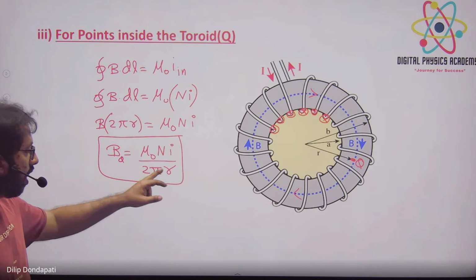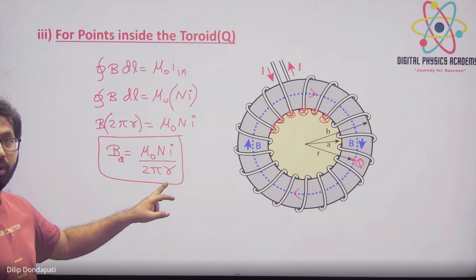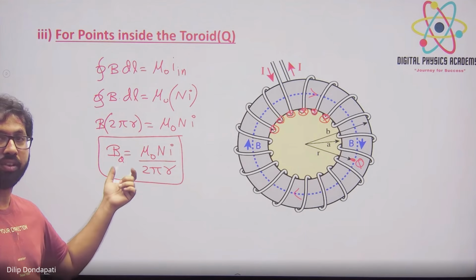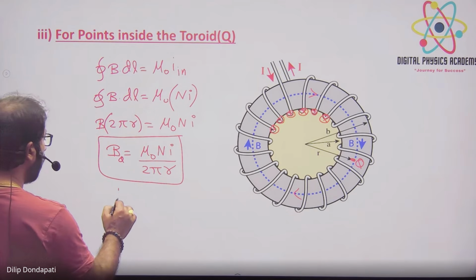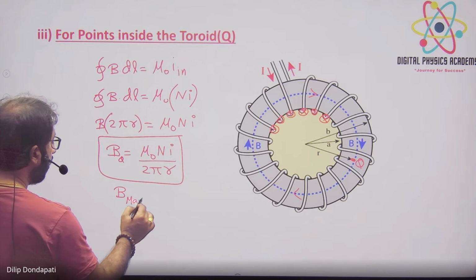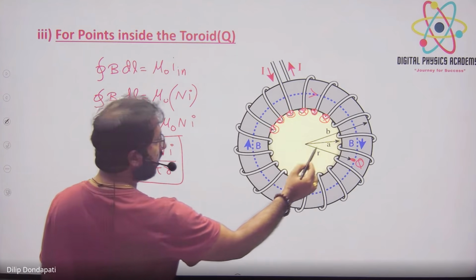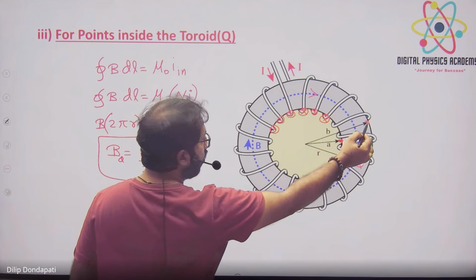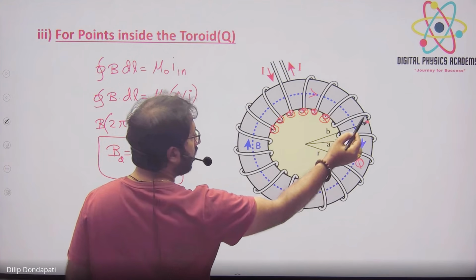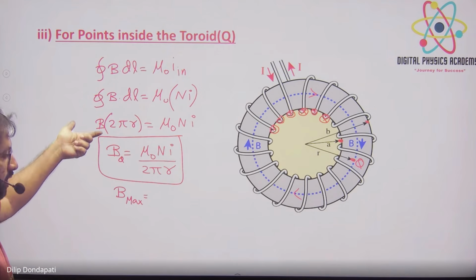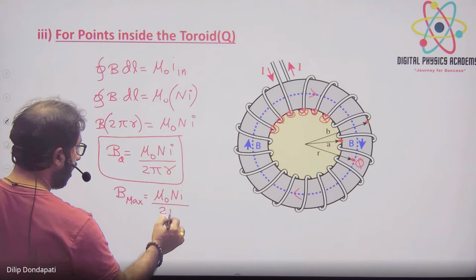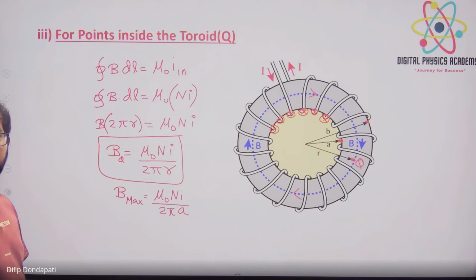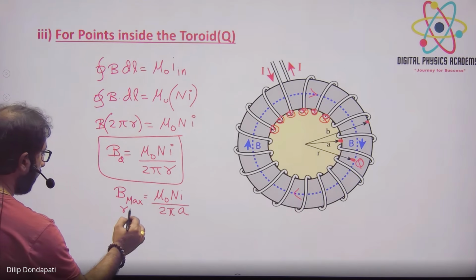So it is depending on r, right? As r increases, magnetic field is changed, right? Inverse relation. Yes. Can you tell me maximum value किधर रहेगा? Is inverse proportional to r, right? So whether it is here or outside of the core, like here circumference inside coil or outside coil, maximum value of magnetic field inside the coil, because smaller the radius, bigger the maximum value, right? So maximum value formula will be mu naught N I by 2 pi a, instead of r is a. This is maximum value. Very important formulas. Here r equal to a, right?